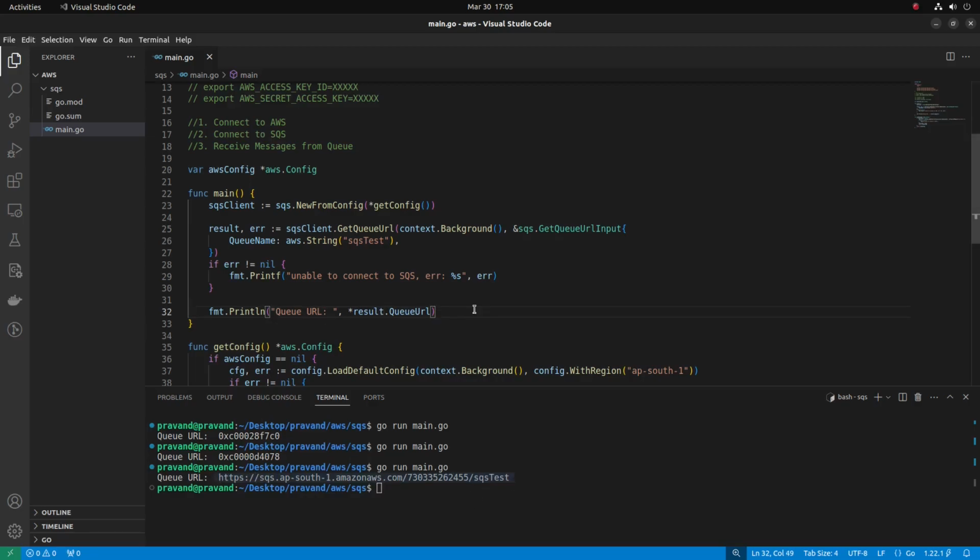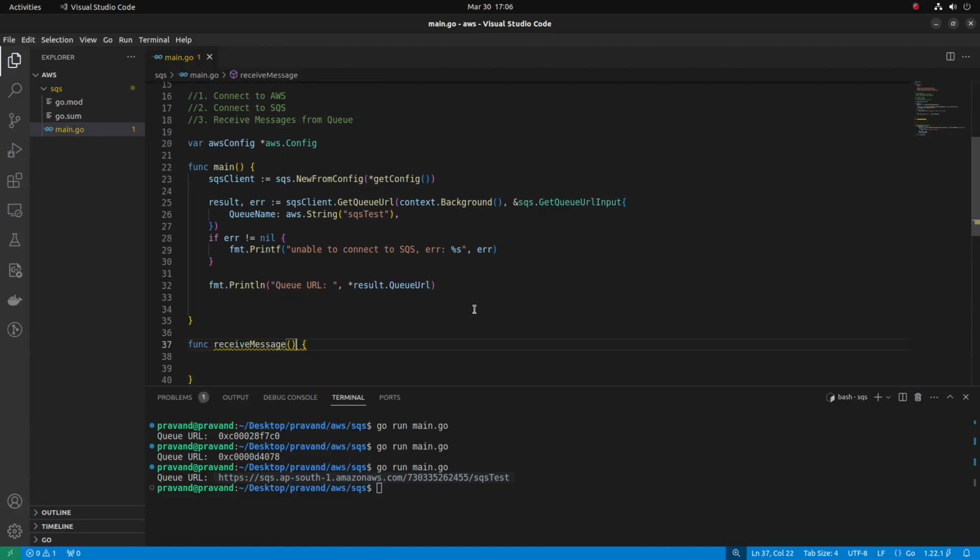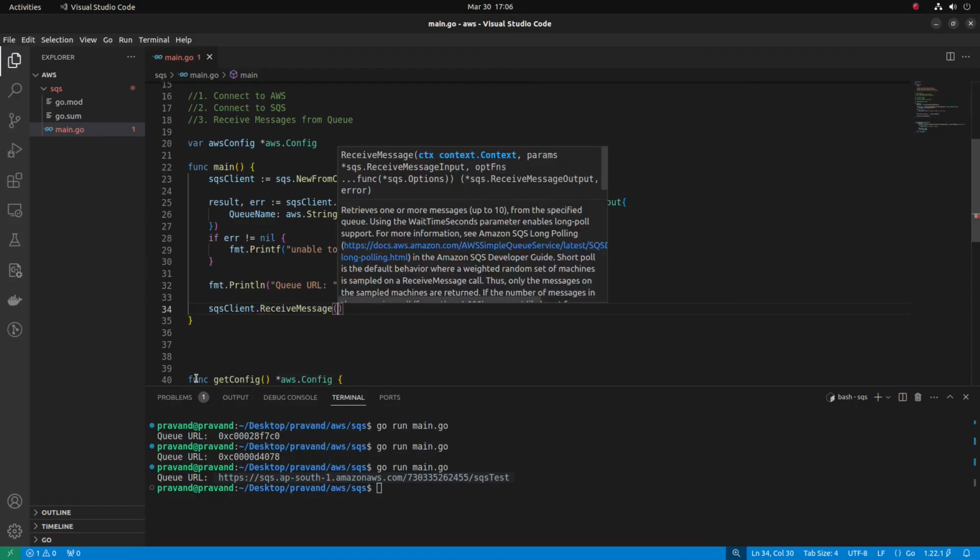So now we will be receiving the messages. So let's write another function, func receiveMessage. For receiving a message, we will need this SQS client, dot receive message.